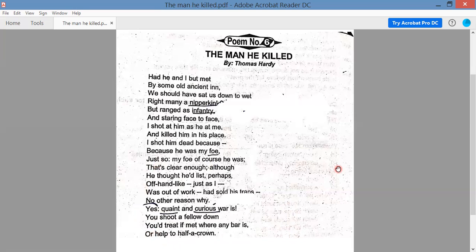So he's saying कि अगर हम इसी इंसान को जिसको we end up killing, if we meet them at a certain place, at a certain time, we would end up sharing a drink, or we could even end up helping one another if need be, in the form of half a crown. Again, half a crown, like I said, एक currency का reference है कि through money also I could have helped him. So this is, girls, the whole poem.